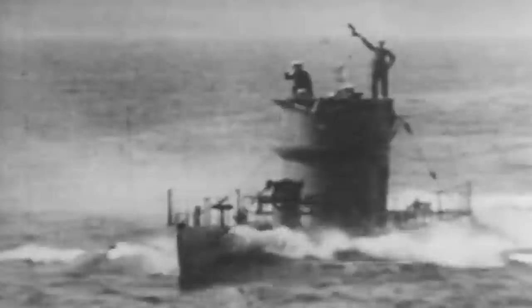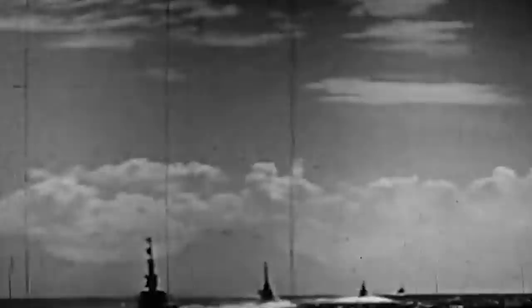During World War II, the Kriegsmarine continued to make fair use of the U-boat fleet, conducting a naval blockade all over Europe that forced the Allies to be cautious at sea. Nonetheless, since the original submarines were put afloat for the first time, there have only been two registered encounters with two of them clashing in a combat zone.